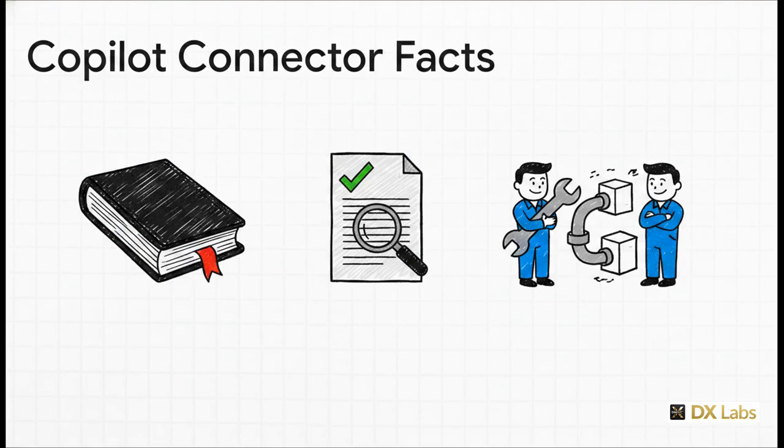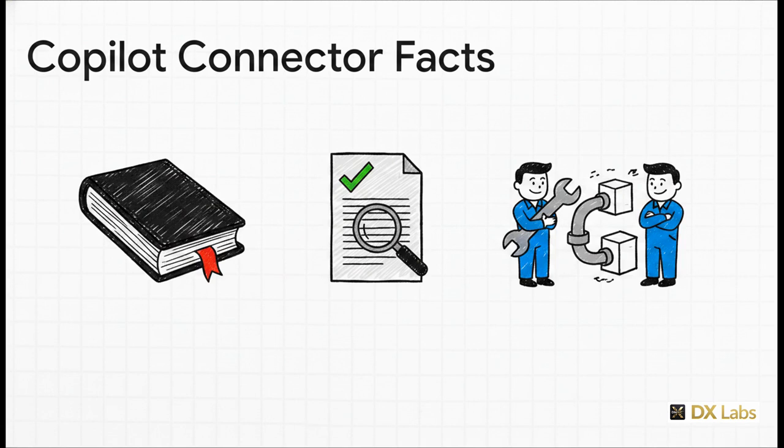For the AB 620 exam, you'll definitely want to lock these facts down. Copilot connectors, they are perfect for static or really slowly changing reference materials. They inherently support citations, which means the agent is going to give the user a clickable link straight to the exact IT procedure or HR policy it used.